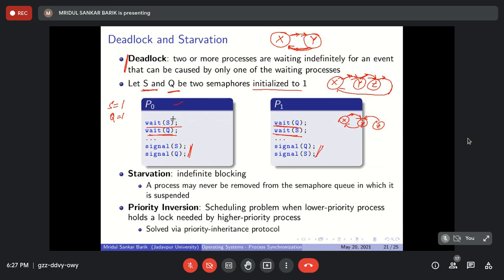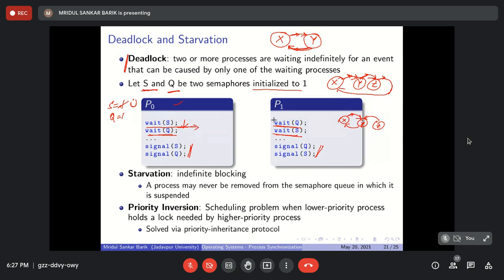But in this case, assume that P0 does wait on S successfully, so the value 1 will become 0. Before it can perform wait on Q, context switches to P1.